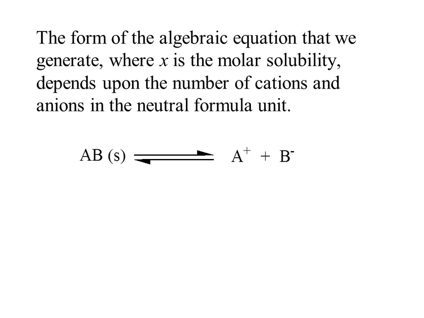So as you might imagine, aside from the ice tables that I encourage you to set up, I should say for this sort of problem, even though I would do an ice table, if you understand the pattern, you can apply the pattern. If you always have one cation and one anion, you can get to molar solubility from the KSP this way. The molar solubility is always going to be the square root of KSP, where X is the molar solubility. I'm okay if you want to go that route. There are advantages to the ice table.